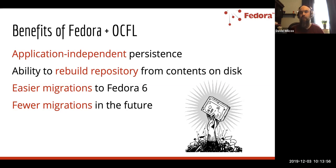On the topic of migrations, this is a really important feature for making migrations easier. You can take your Fedora 3 data and use a tool to transform that data into a format compatible with Fedora 6 and OCFL, basically in place. It doesn't require importing and exporting through an API layer, which in versions 4 and 5 has caused some performance issues when migrating large amounts of data. This really makes it easier to do a migration.